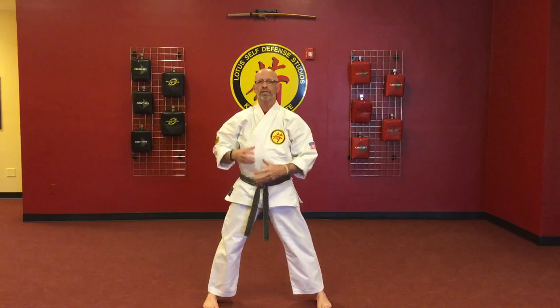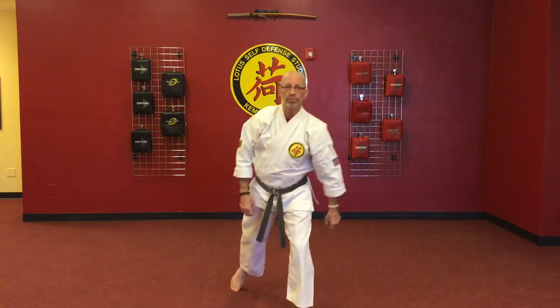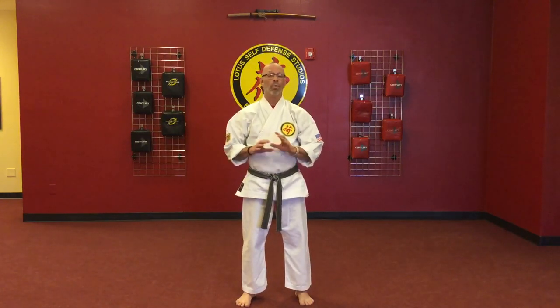And again, you want to practice this stationary. You want to practice this with motion and movement. So you can practice your half moon steps a variety of different ways. And again, if you have any complications, never hesitate to bring it up in class or just pull me aside and we will work it.